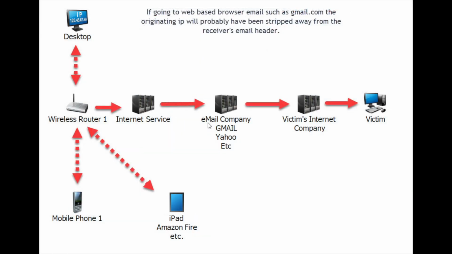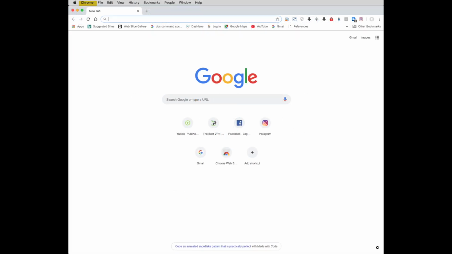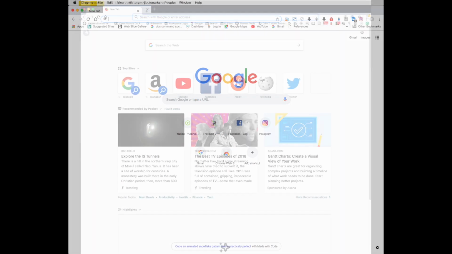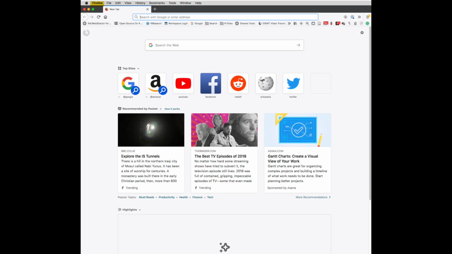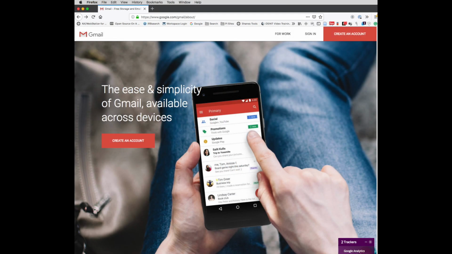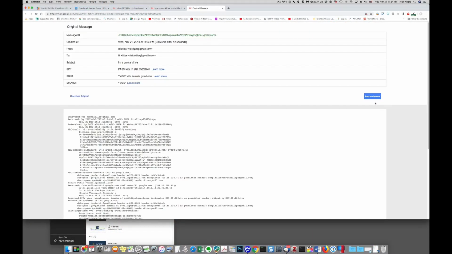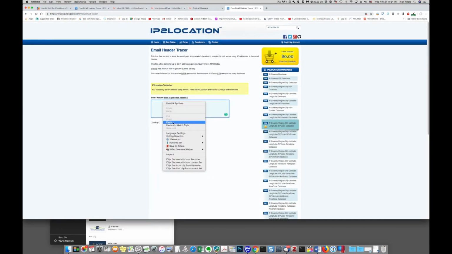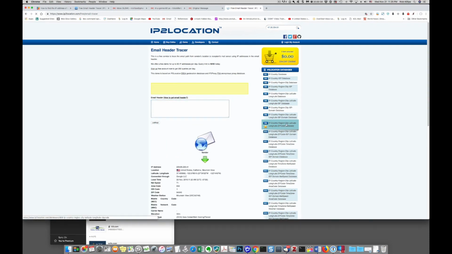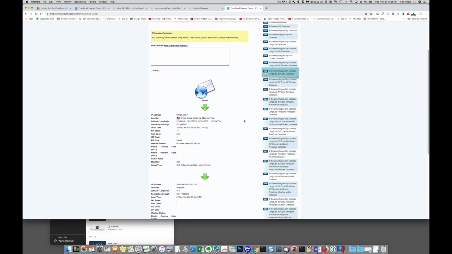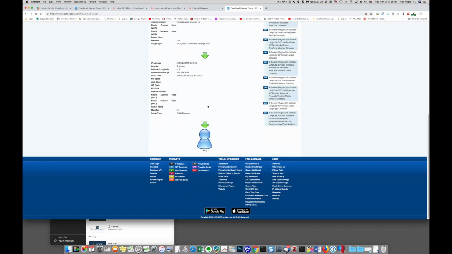Now, if the suspect uses a web-based browser to send his Gmail or email, using Chrome or possibly Firefox, and he sends it through that manner, then what you find when you examine the header information from the Gmail is that instead of showing the initial IP address of the sender, it will show you the IP address of Gmail or Yahoo as being the originating one.